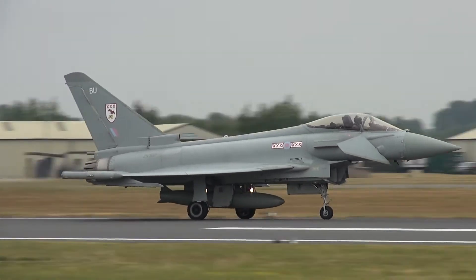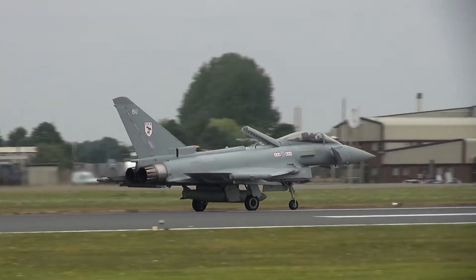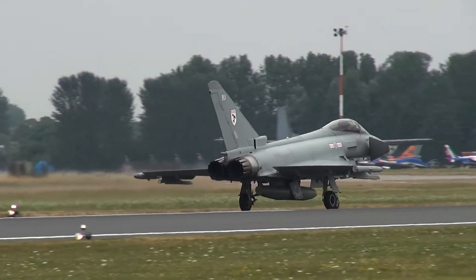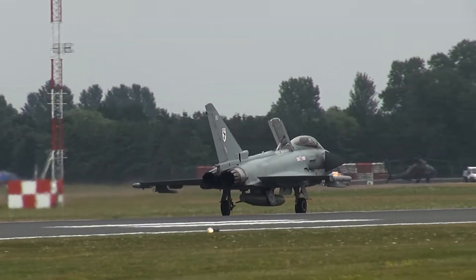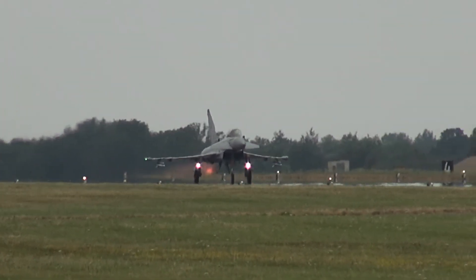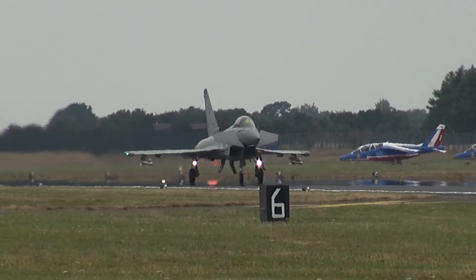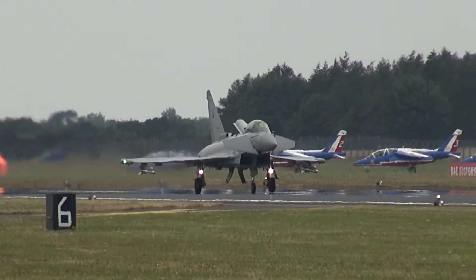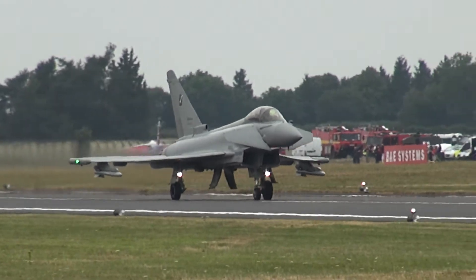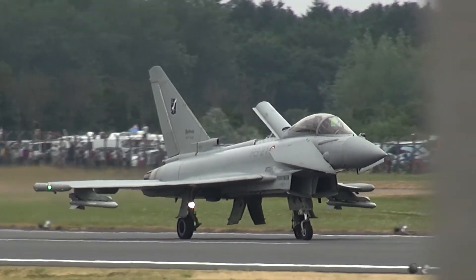Right now, action back in the sky. We've got the Titans landing and the impressive sight of the KC-767 from the Italian Air Force turning on to finals — the first of several Italian contributions to today's display. The KC-767 we see here comes from the 8th Squadron, or Gruppo, of the 14th Wing, or Stormo, based at Pratica di Mare, also the home of the flight test centre, which will be contributing the C-27 and Typhoon displays, and which contributed the Typhoon we just see rolling out in front of us from Italy.